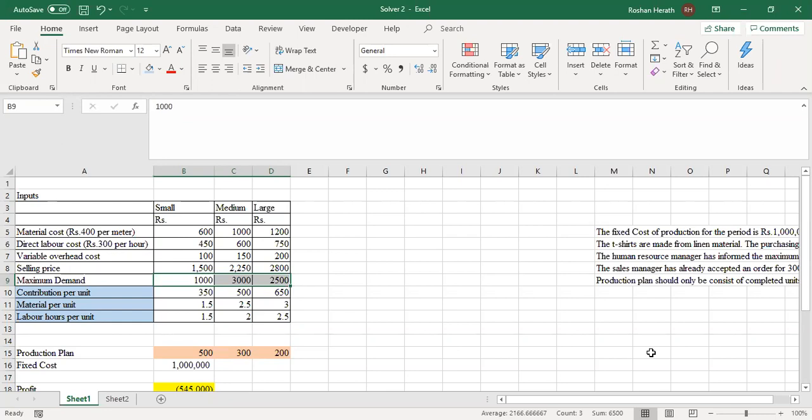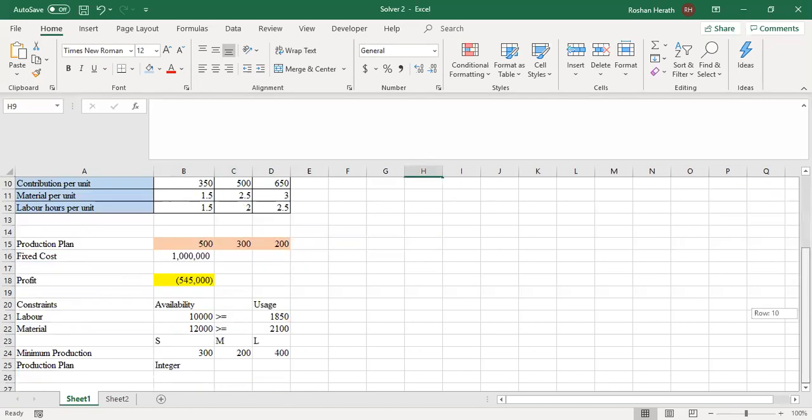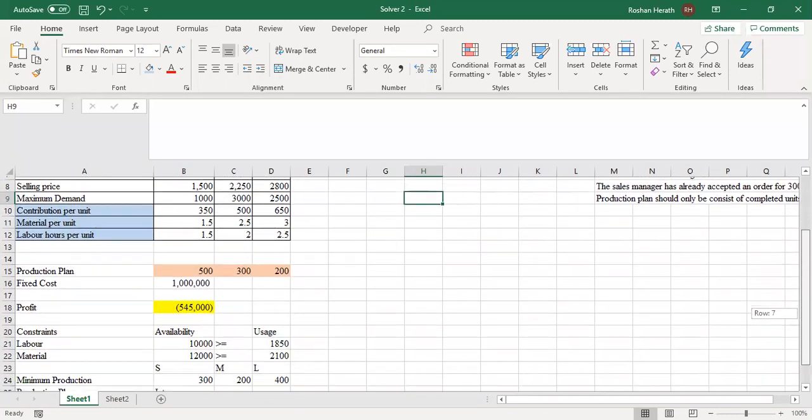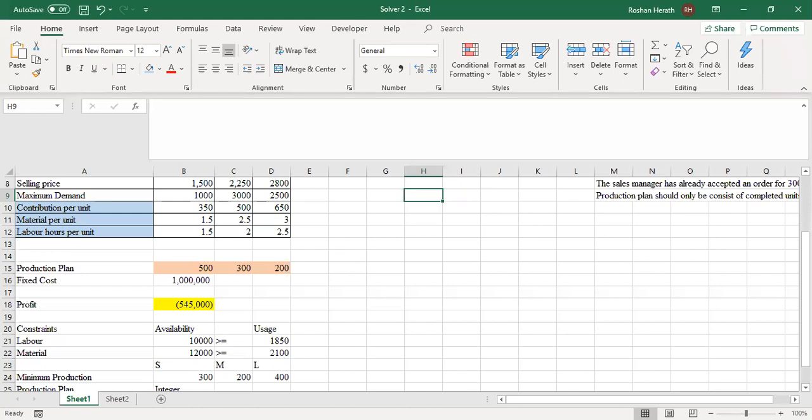Before we move on to applying the solver, I would like to answer some of the questions that you may have. If you have any questions or doubts about this basic model development, I would like to answer that. You can see that this is built on almost all of the things that you had learned. The only extension is that while you were in the second year under management accounting, you managed to work with one constraint. But here, depending on the capabilities of this spreadsheet package, we are working with several constraints simultaneously. That is the beauty of this spreadsheet package. I would like to hear from you if you have any questions before we move on.